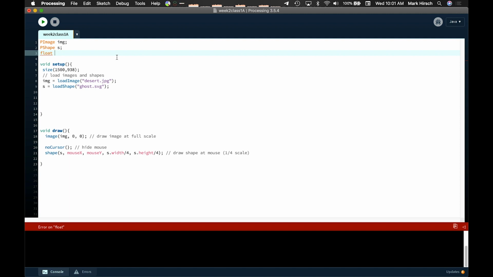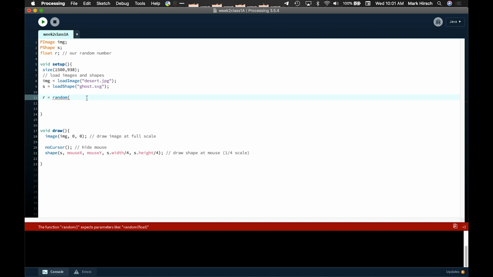Okay, so let's make a float called r for a random number. We'll say our random number. Okay. And now I'm going to come down here and say r is going to be equal to random. This is Processing's built-in random function, it turns blue.